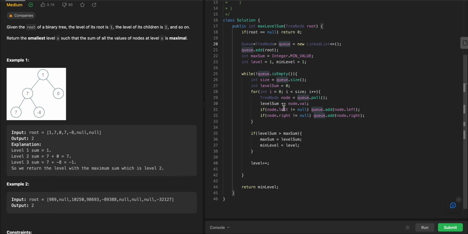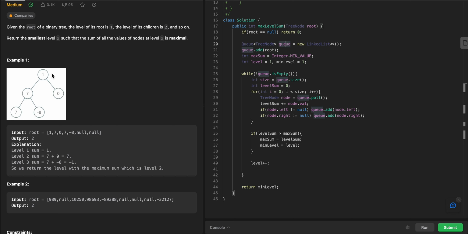Yes. We can also use DFS. For the DFS, what we do is begin with the root, and then we move to the left, and we go back, and then visit the right, and then go back to the root. So using DFS, we can make use of a map data structure, and we can add the level as a key in the map, and then the value would be the sum at each level.